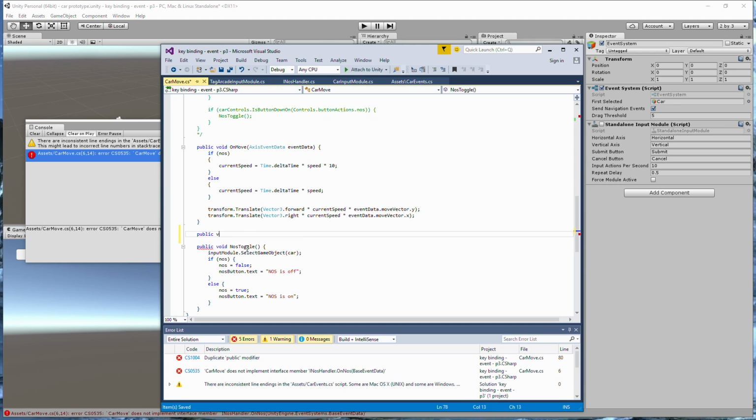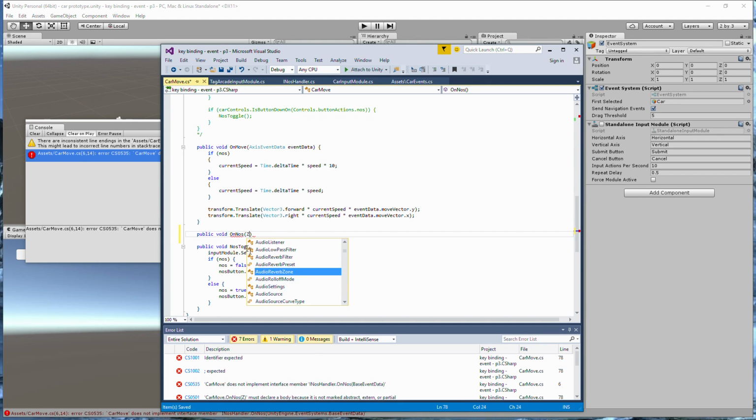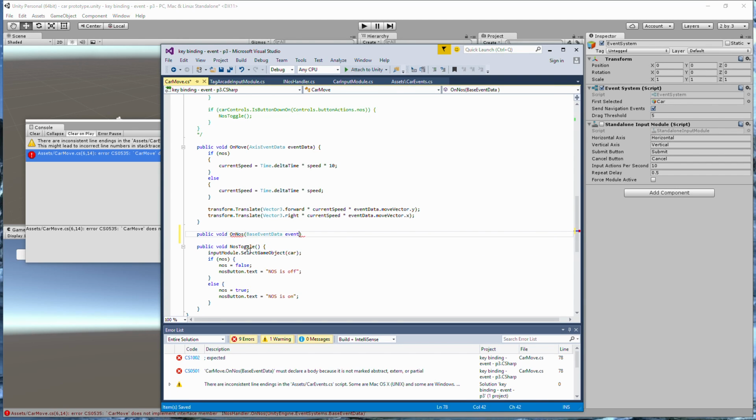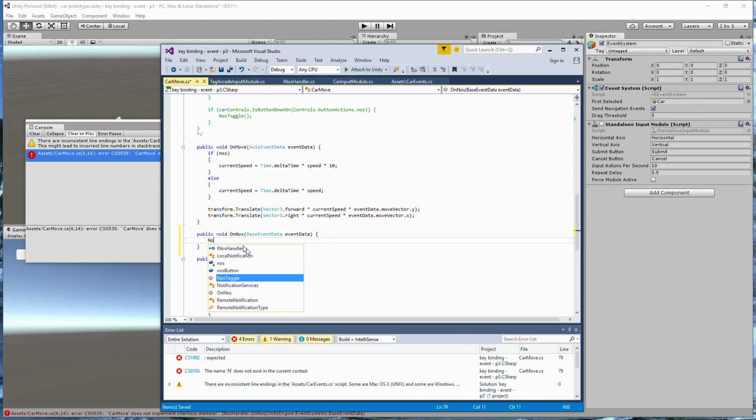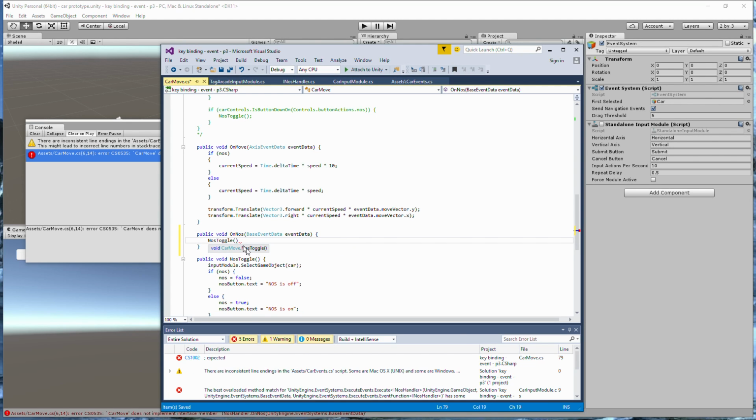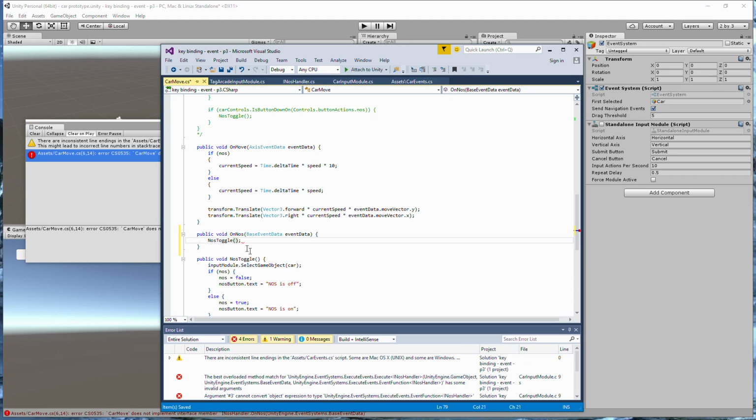So public void on NAS, base event data. So when my NAS button is pressed, all I'm going to do is do my NAS toggle. And that's all I'm doing. Save.